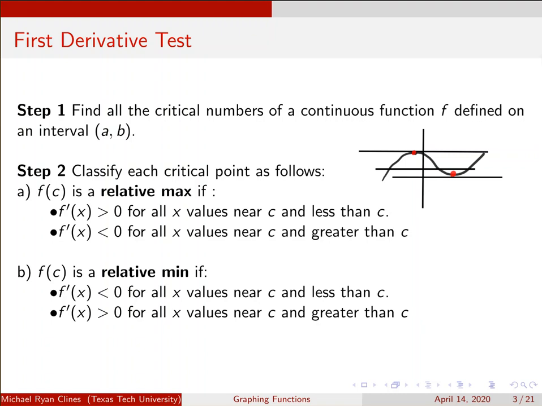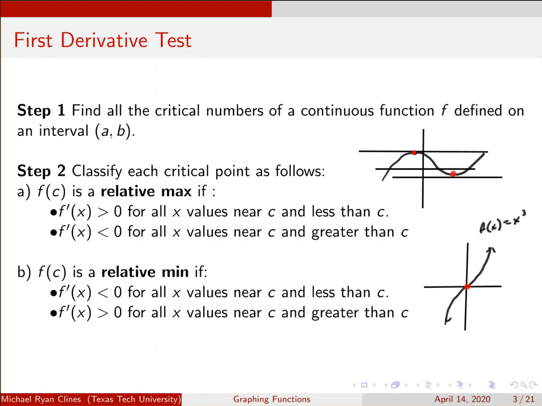You can have something that looks like this. So let's draw this. This is actually a pretty famous example. In this case, it's the function x cubed. So let's go ahead and sketch that. This is f of x equal to x cubed. It has a critical point at the origin, right here. It has a horizontal tangent line right here that you can't see because, well, that's the axis. But there's a horizontal tangent line at the origin right there.